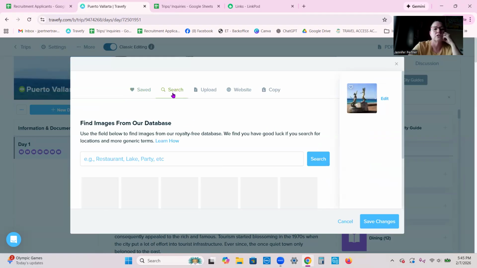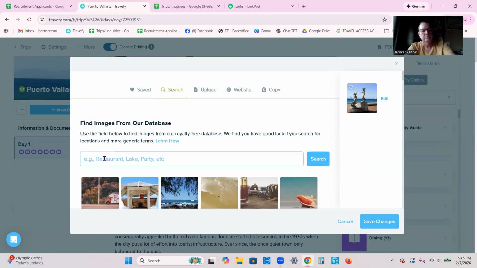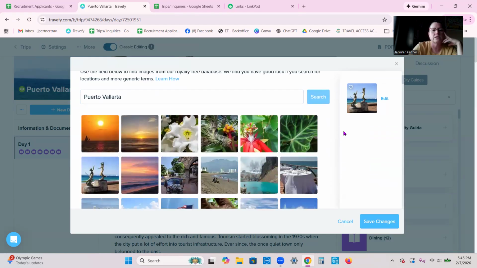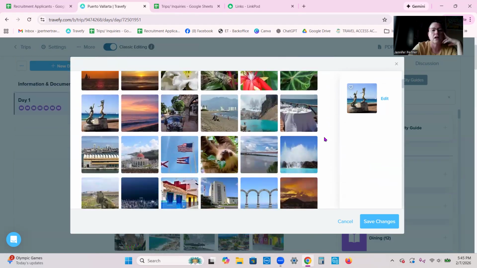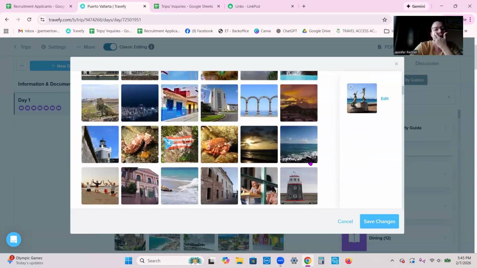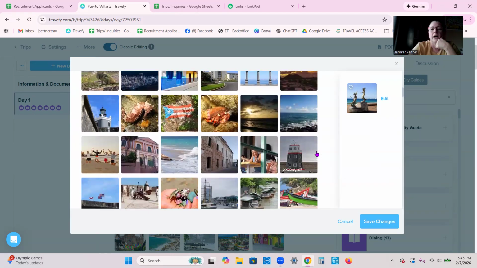So let's search again, see what we can find. Maybe something different. Oh, this one has the colorful houses. That might be a good one. Let's see.